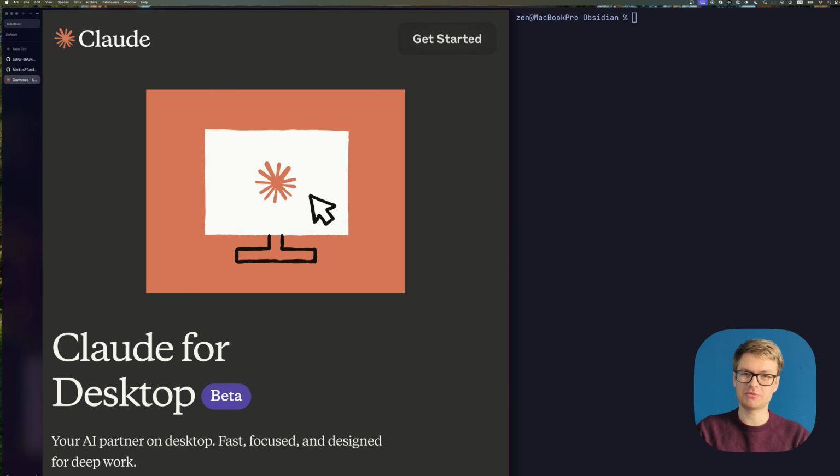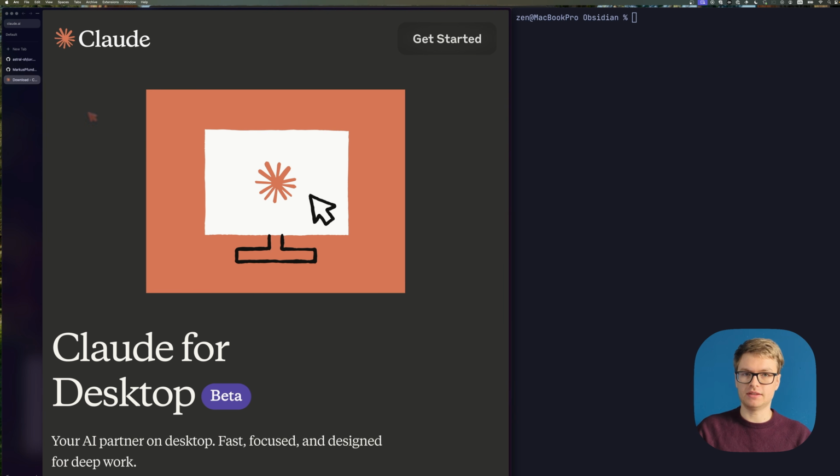How do we connect Claude with Obsidian? Well, there's a couple of steps you need to follow, but if you just follow along with me, you'll be there in no time. There's a couple of things you need. First of all, you need Claude for Desktop, so you cannot use the web client for this, because you need the full desktop application to use MCP servers. It's a very simple install.